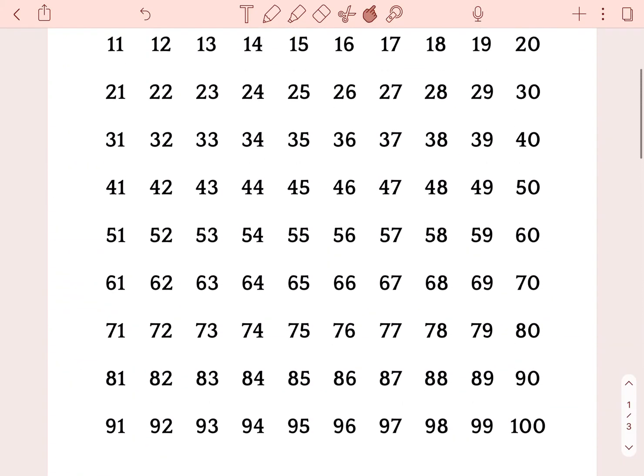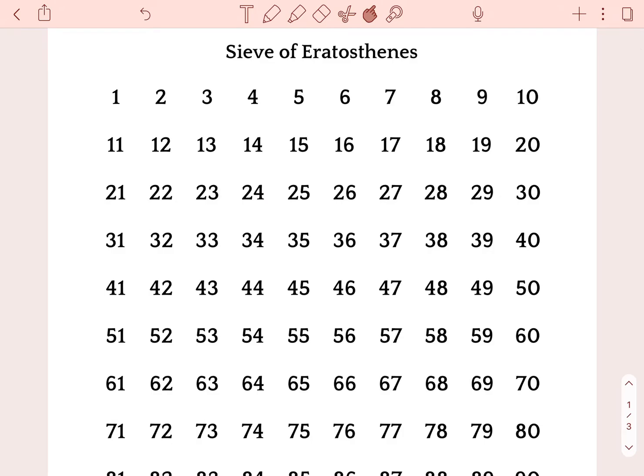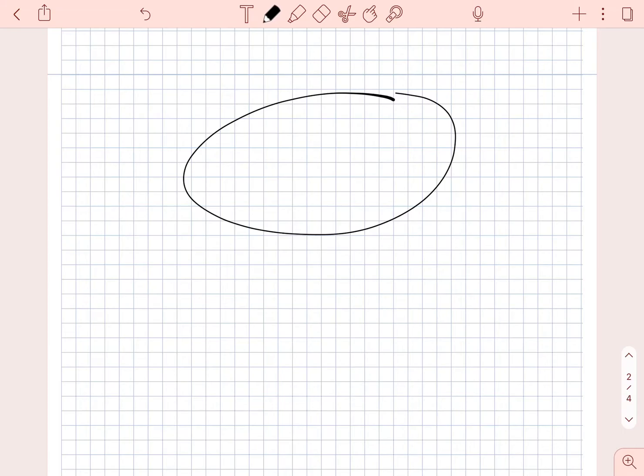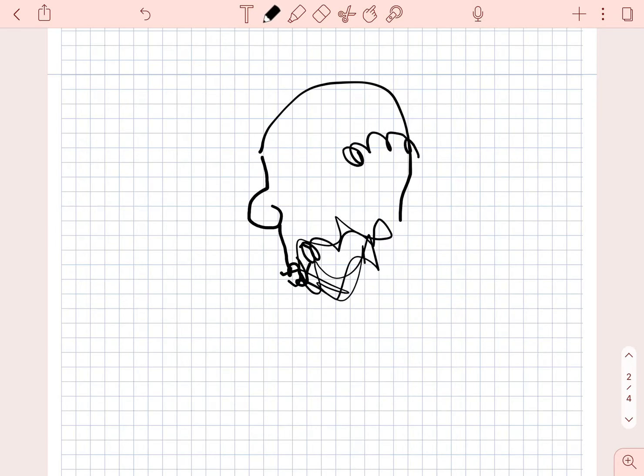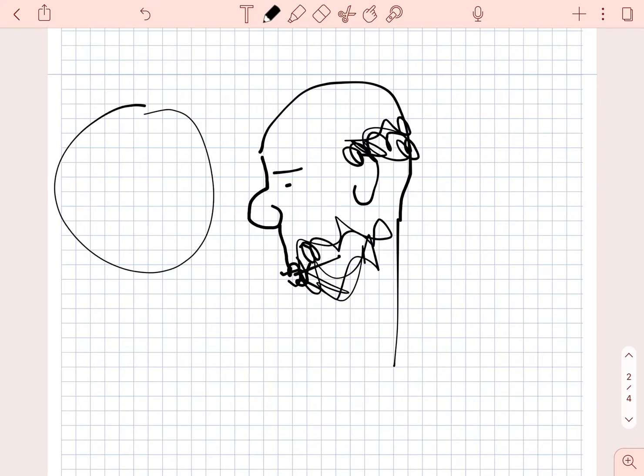How about this Eratosthenes? That's a crazy word, isn't it? Here's that word up here, Eratosthenes. Now, Eratosthenes was this old guy that lived about 2,000 years ago in ancient Greece. He had kind of a beard, if I remember looking at the statue, and he was kind of bald, so he had a little bit of hair in the back here. And Eratosthenes was a mathematician. He actually did a lot of really cool work.